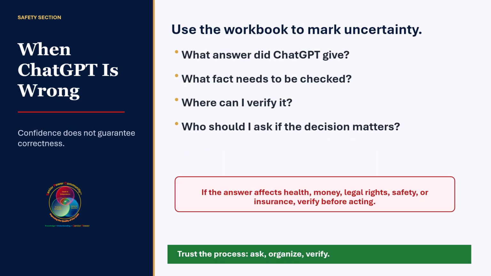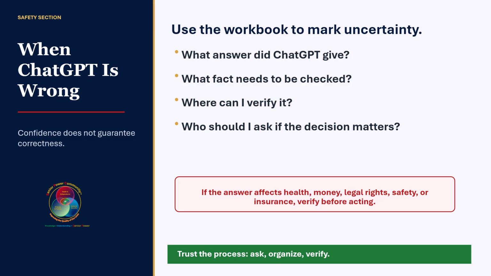Another critical point. ChatGPT can be useful, but it can also be wrong. And one of the risks is that it may sound confident even when the answer might be incomplete, outdated, or mistaken. And that is why the workbook does not tell you to copy ChatGPT's answer and act on it blindly.